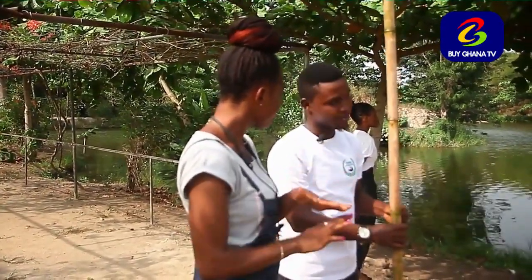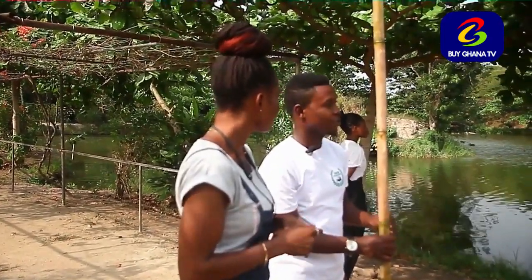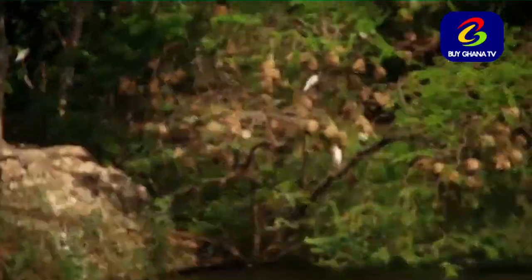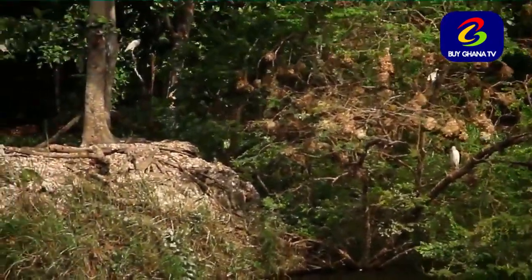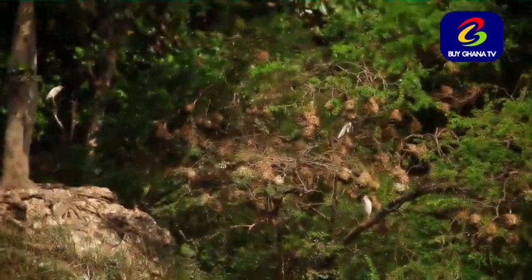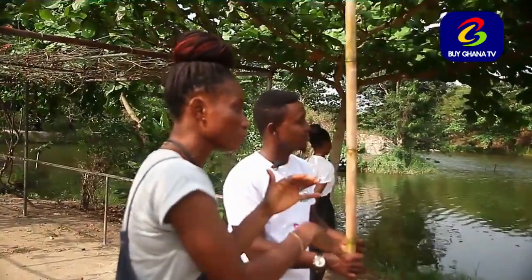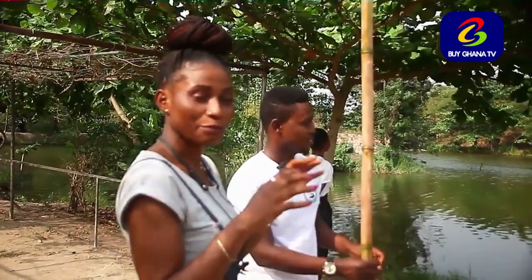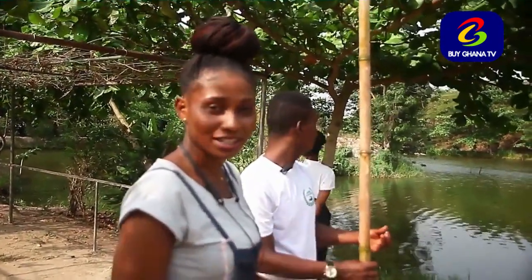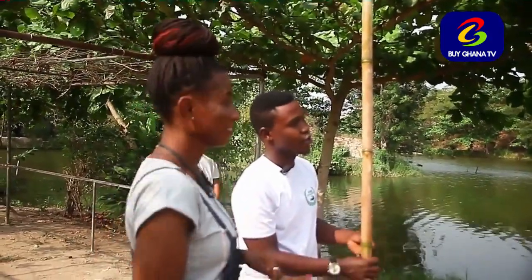The birds swim underwater. What kind of birds are they? The black ones that I mentioned that swim underwater are called the long-tailed cormorant. I'm not sure any of us have ever seen that. We see birds diving in to pick fishes, like the kingfishers, but a bird swimming underwater, I haven't seen it. So please, let's learn this.